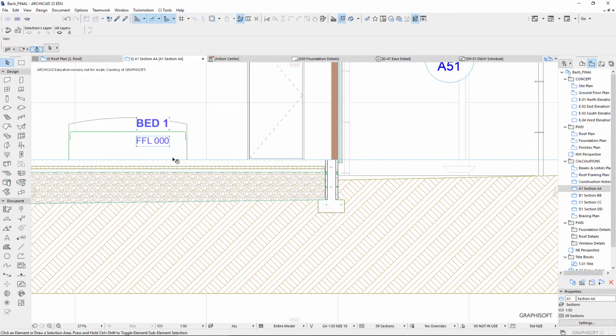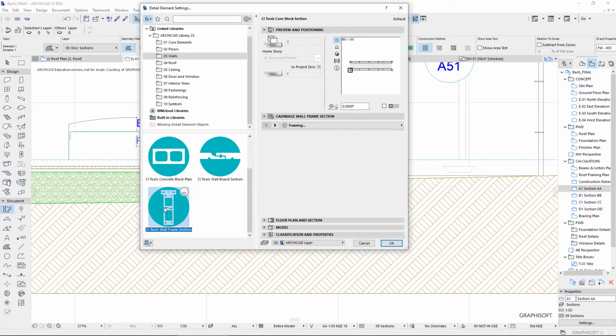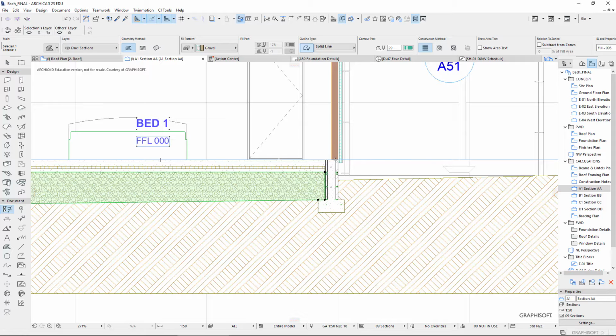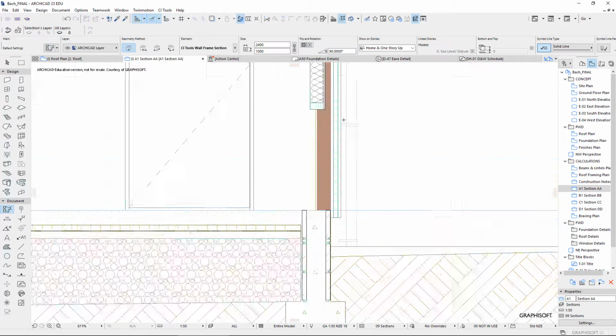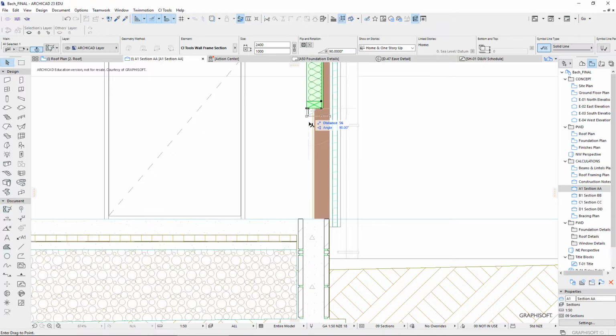So this technique of using these objects, that one and the other one, which I quite like using this frame one, these ones work really well. I'm going to set that to 90 degrees. Okay, and click to place it. There it is there. So that means I don't have to then rotate it later on.